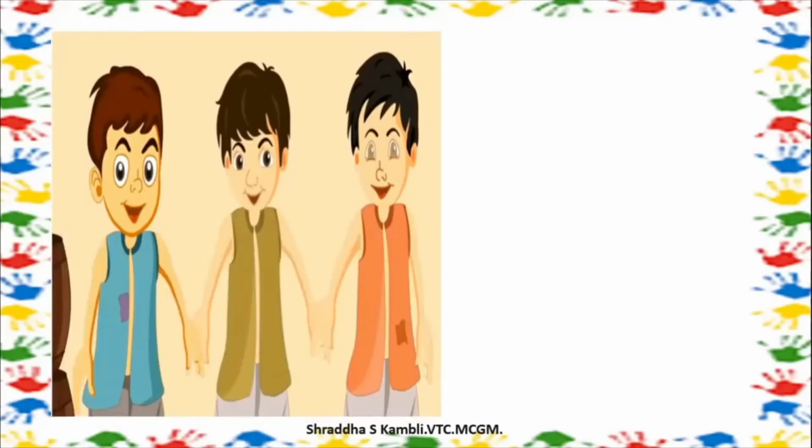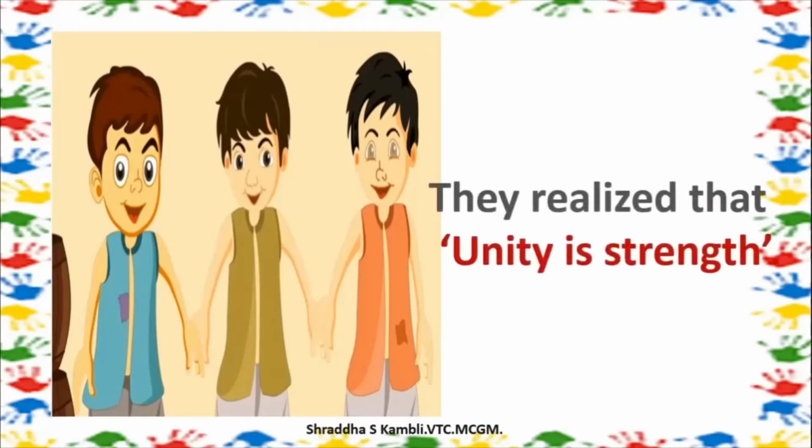And then they realized that unity is strength. When the sticks were separate, anyone could break them easily. But when they were in a bundle, it was very difficult to break them. It was impossible to break them. So they realized that if we brothers are united, if the 4 of us stand together, if we do not fight with each other, then no one else will be able to trouble us. So they realized that just like when the sticks were united in a bundle, no one could break the bundle. In the same way, if they were united and they became a family, then no one would be able to break them. So this is what they learned.